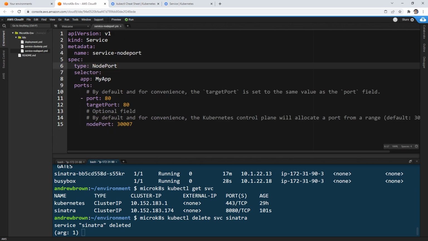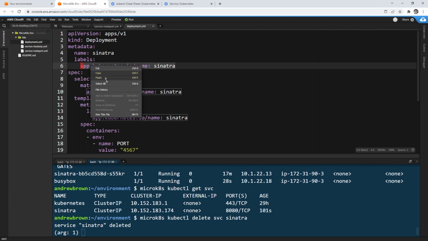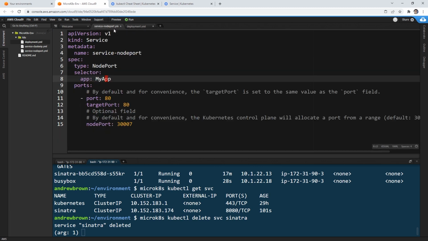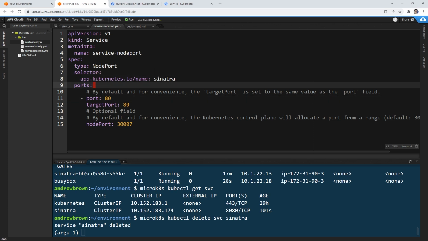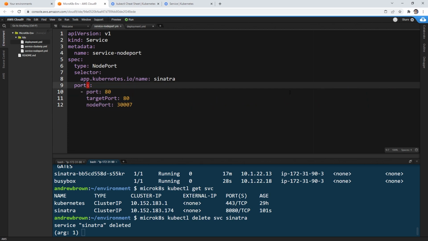Okay, so service NodePort, type NodePort, selector app my app, and I was going over to deployment because I just wanted to copy the contents over here. So we'll go here. They're all the same, so it doesn't matter which we pull from there. We'll go ahead and paste that on in there. And notice that we have 3 port numbers. Okay, so these are confusing, the text here. So I'm going to delete these out, and we will write our own descriptions here.